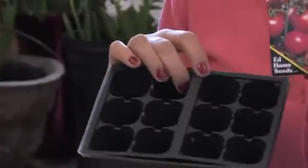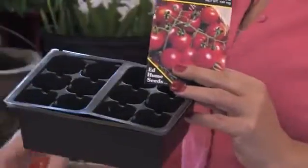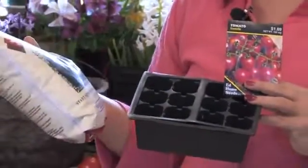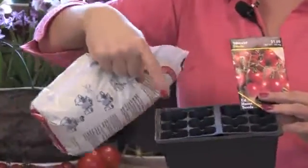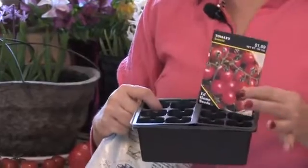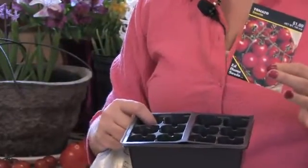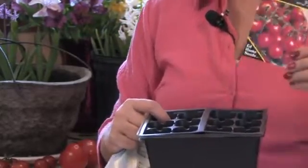And the easiest way to start tomatoes is in a tray, and then that way you can have a great start to put into your basket. And so use great seed starter mix that's really light and has vermiculite, or really light dirt or soil, and put that in your container and put just a few seeds in there. Add water and keep watering. And the best time to do it is after the last freeze. So start them indoors, and then that way you can get tomatoes quicker outdoors.